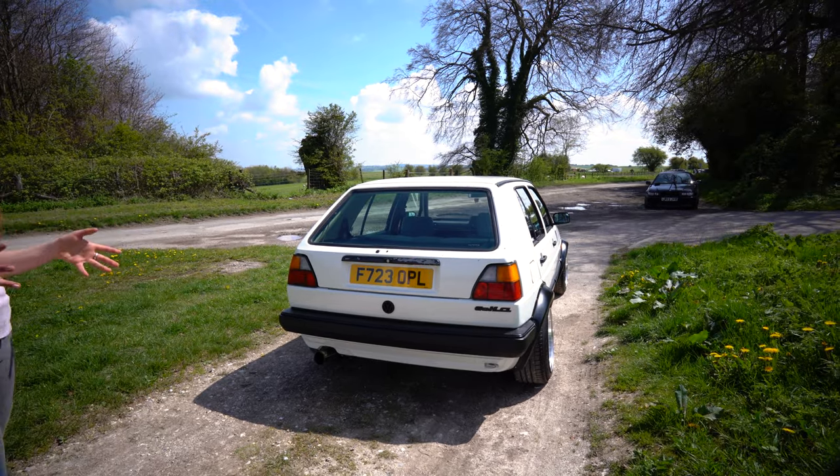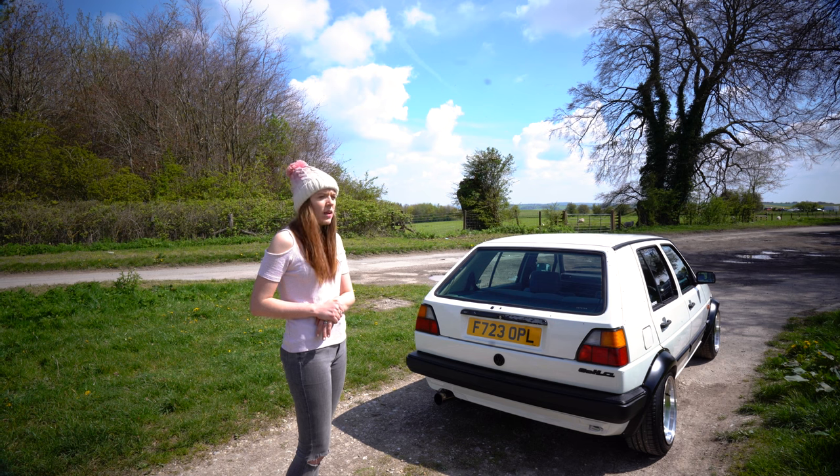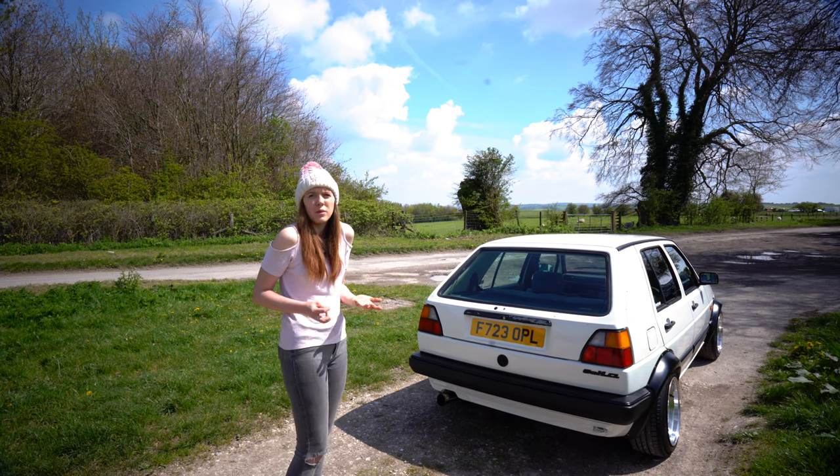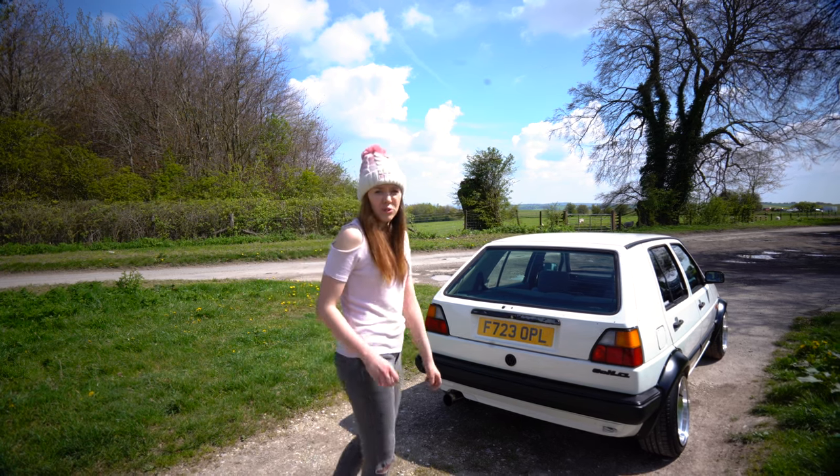I just like the black and white look as well, because I was almost tempted to maybe change the colour of the car, but obviously keeping it as original as possible. You've got your show points as well then, haven't you? Yeah, absolutely. And black and white just looks really nice.